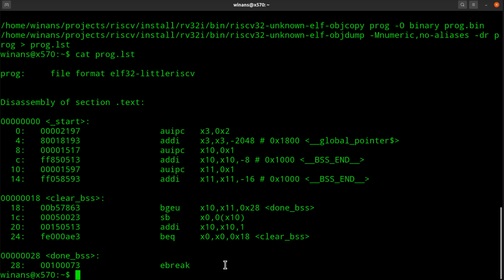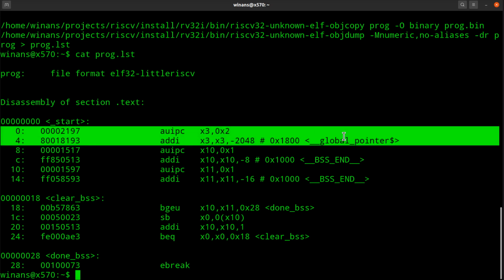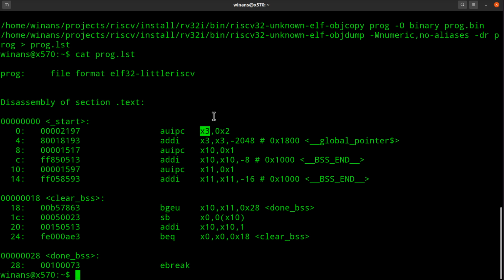So let's look at this in relation to the crt0.S file that we looked at before. These two instructions right here comprise that LA pseudo instruction that says LA GP, the GP register rather, which is x3, according to the ABI.